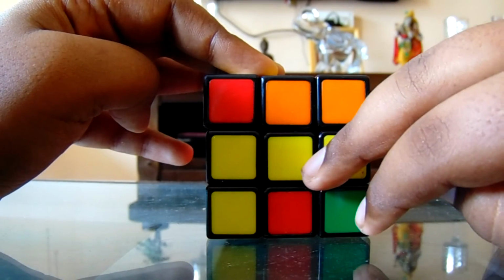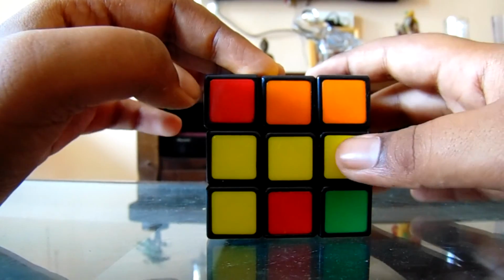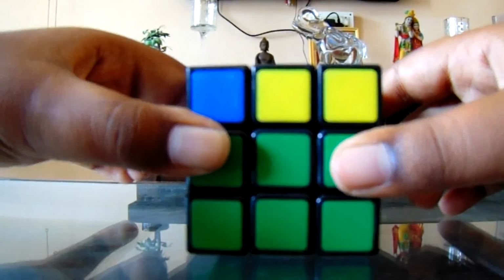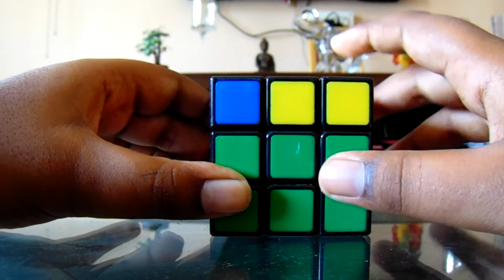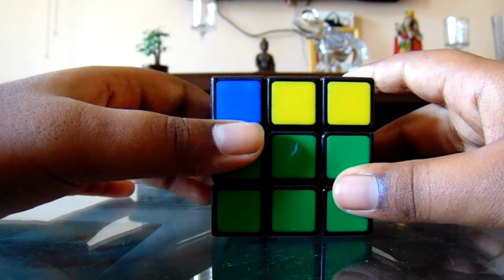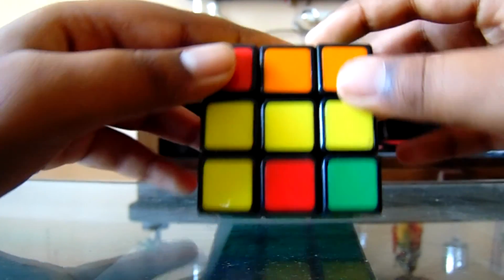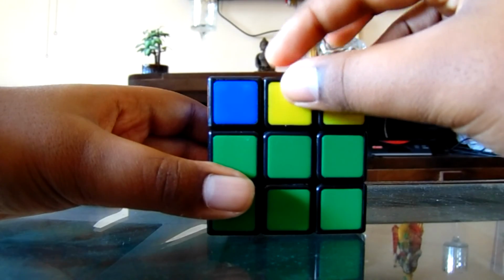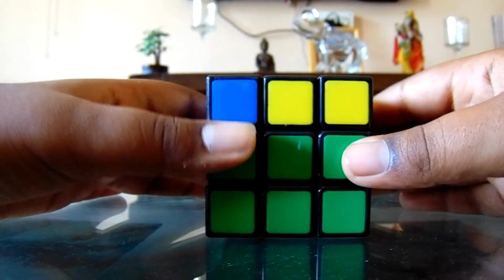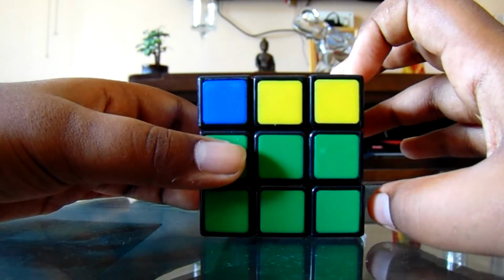But since we've got the bar formation right now, this yellow bar, let's go ahead with this case. So now we have to make the yellow cross. So we have to hold this formation in such a way that the bar is going to the left and the right, and an edge piece with yellow in it is facing in your direction.